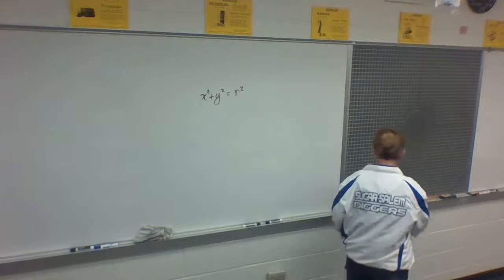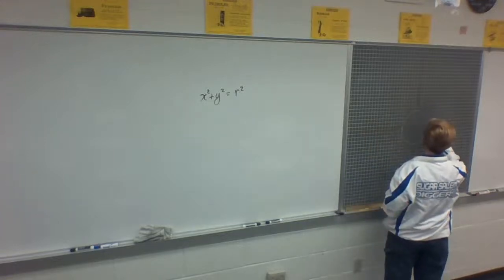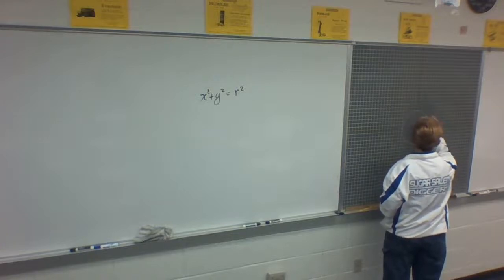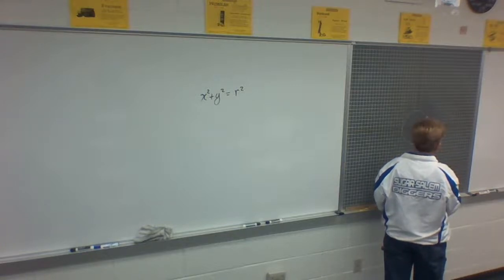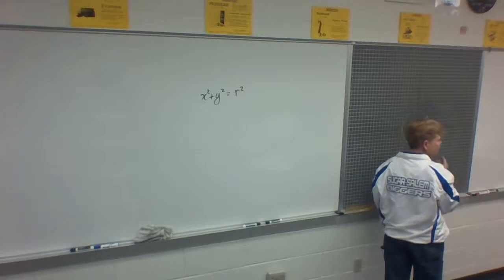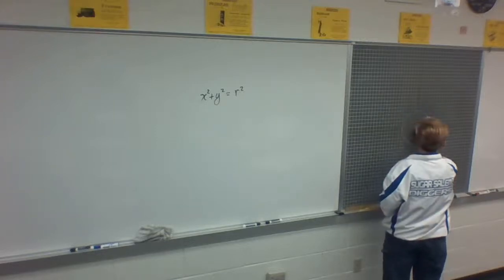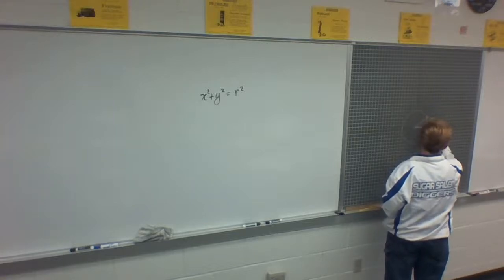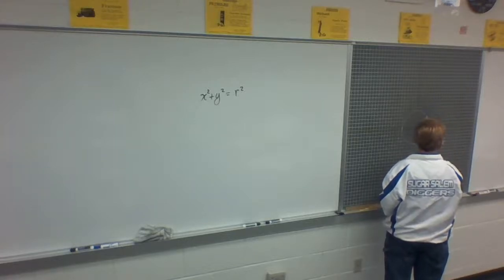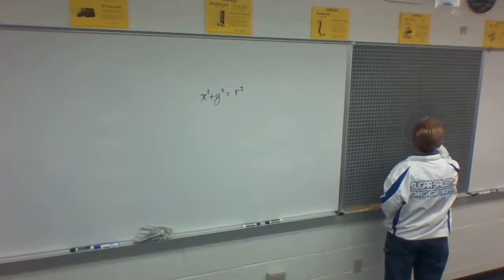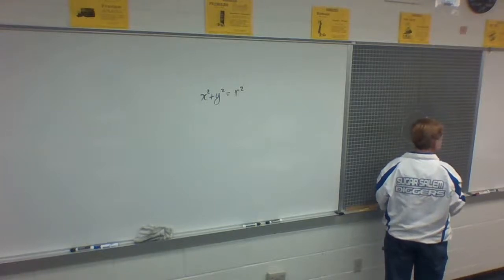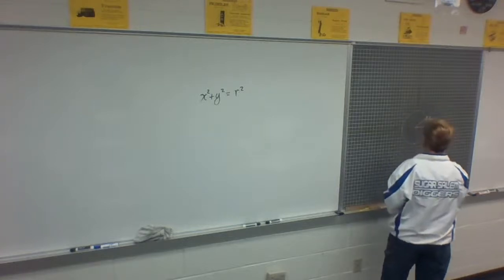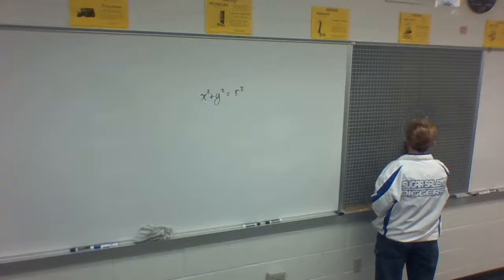And I want you to notice something. One of the points on there is this one right here. And look what it does. How far is it from here to here? 5. It has to be. All radiuses are the same length. They're all 5, right? If I continue this and make a right triangle out of it, I see that I would have to go out 4 and up 3 to get to that particular point on the circle. That's 4 and 3. And that's 16 and 9. Added together is 25. The square root is 5. Right? Okay.